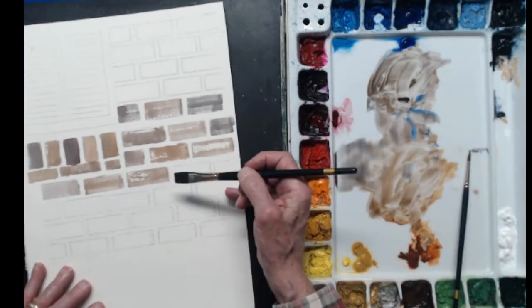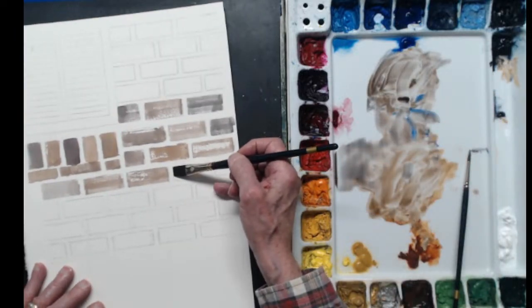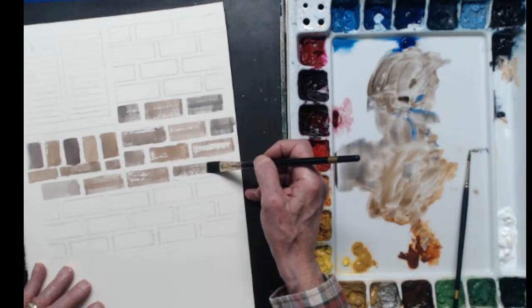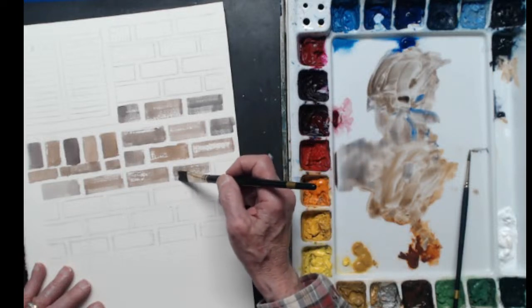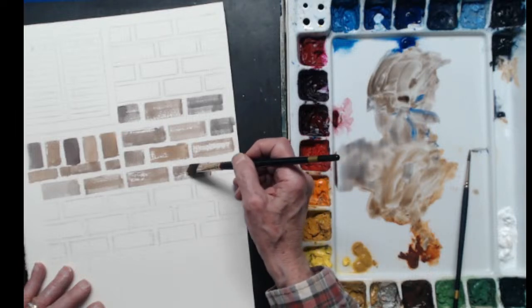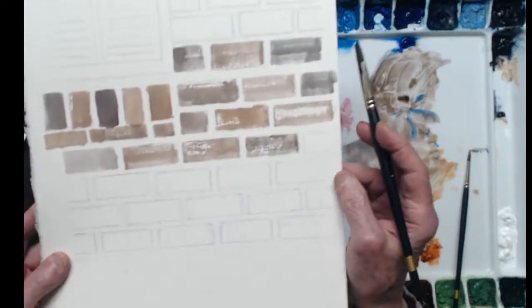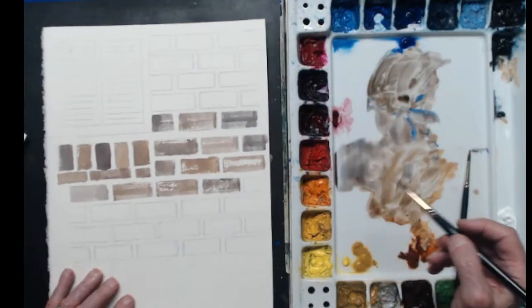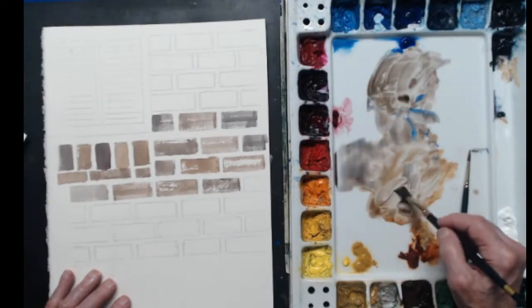So when I drag it now, there's very little water in the brush. So when I drag it, I should get texture with a dry brush. You can see that brush right there, and we'll go back to medium again.